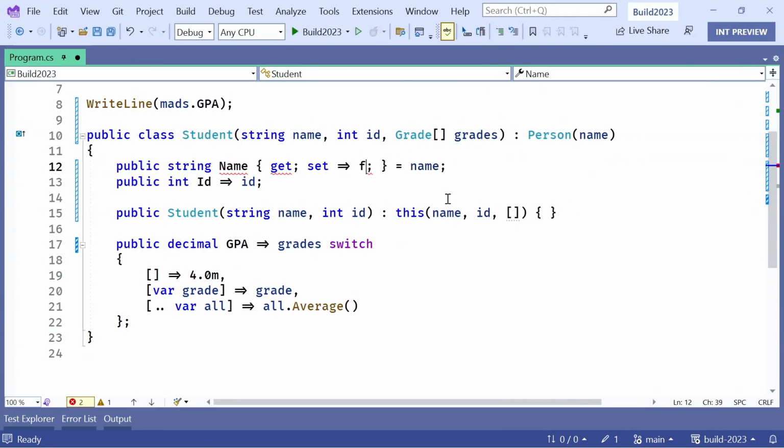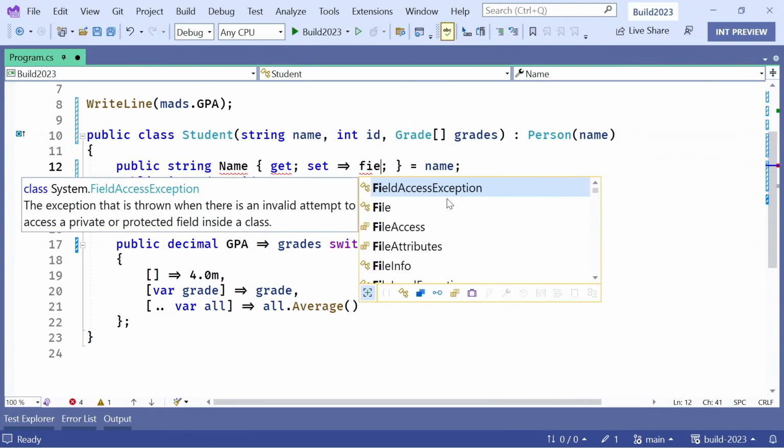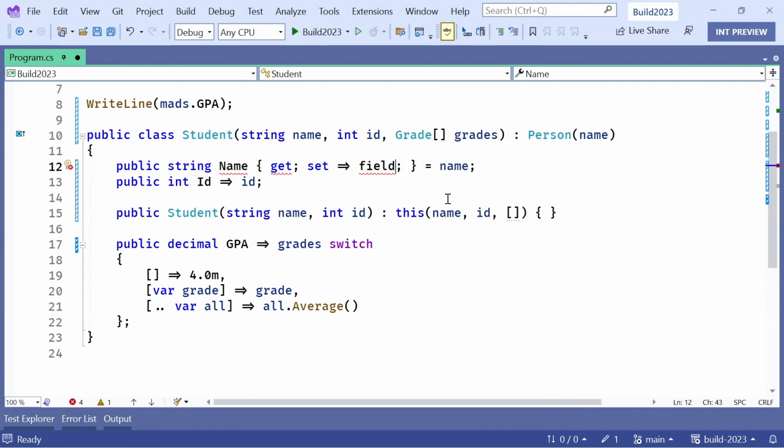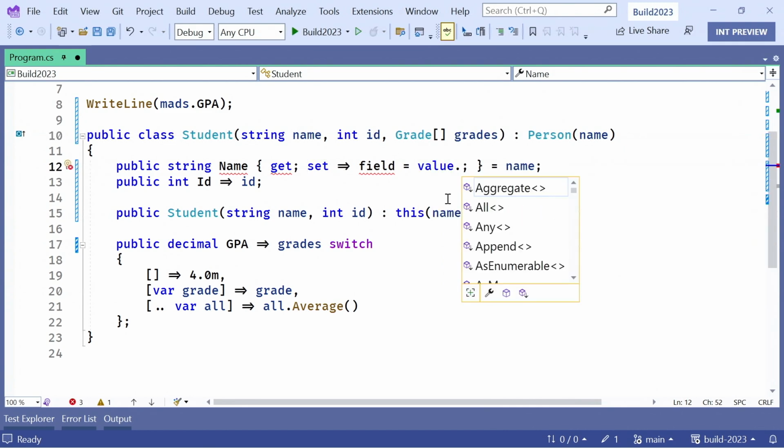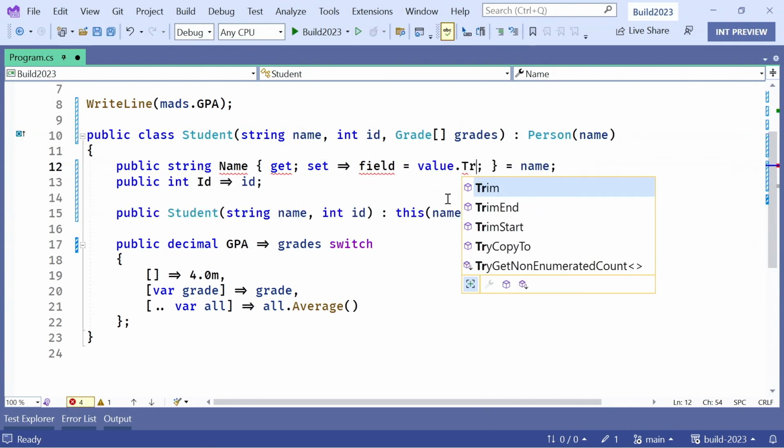Yeah, we're just going to type what it would be. And so you would type something like in the setter, well, what if I wanted to assign the backing field of this auto property, right? And I could do it like that with this new uncolored, red squiggled field keyword, which will not look like that. It will be, in fact, blue. But then I could say, assign to the value, and I could do something a little bit extra with it. Maybe I could call trim.